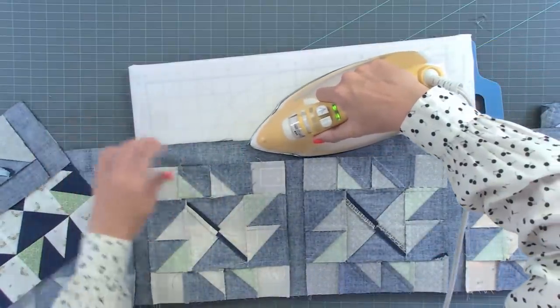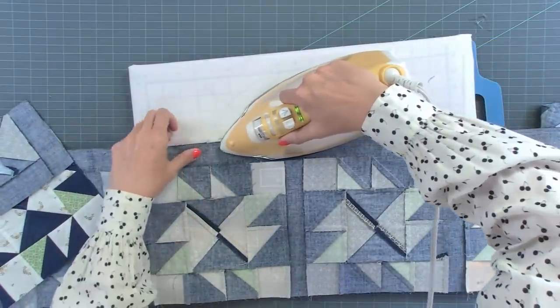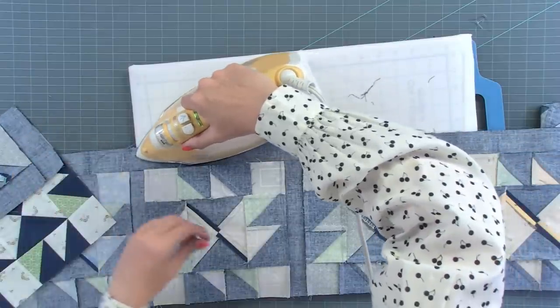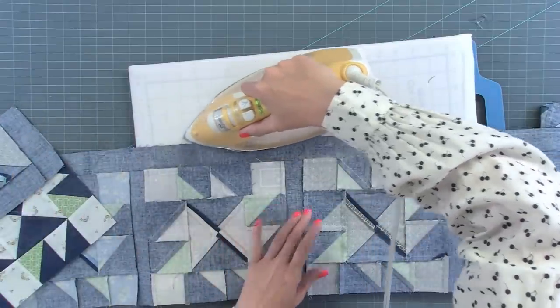I see Kimberly has switched to the new Little House pins. They're amazingly thin and closest to Collins pins. What's my opinion? I love them. I switched all my pins at home.